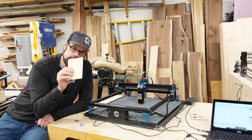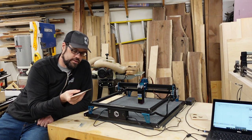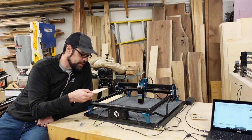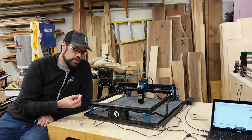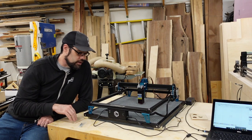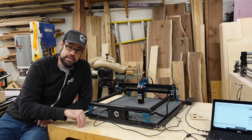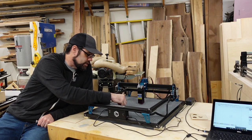Now, if you can get this to flatten out by, you know, using some humidity and press tricks, great, but not everybody has time for that, and sometimes the curve is okay, you just need to get the piece cut out. Well, the honeycomb bed gives you some options, and so you can use a variety of hold down clamps, from just sheer little weights to the fact that it's steel. You can use magnets, you can get different size neodymium magnets, and they will stick to this bed.